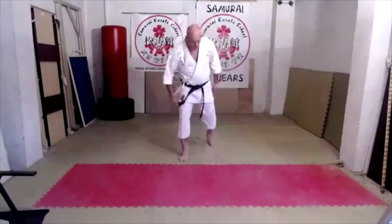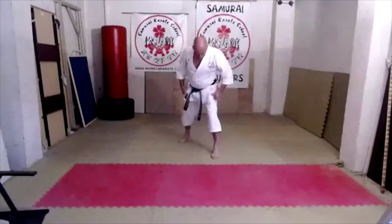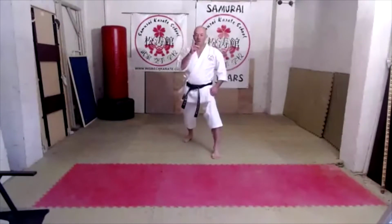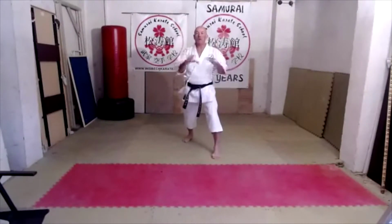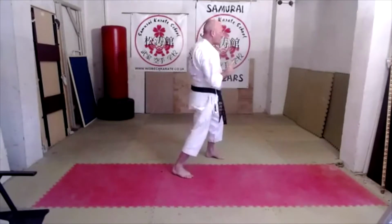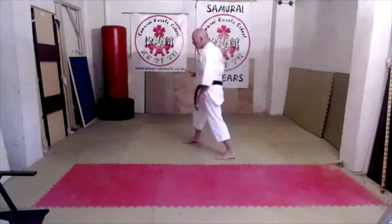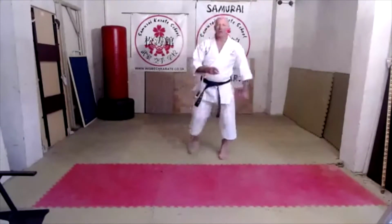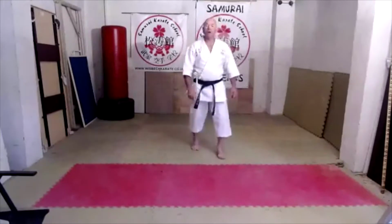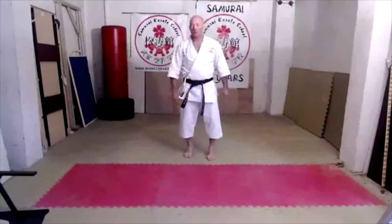So let's take that up a notch. I want you to put your left foot forward in Zenkutsu Dachi. So all you're going to be doing, guys, this is the foot pattern. So just make sure you've got enough room for this, and you should have. Hopefully, we're going to do one step forward, twist, back, one step back, twist, back. So the only thing is you're going to need a forward and backward room to step forward and backwards, one step, and just twist to your left and right.